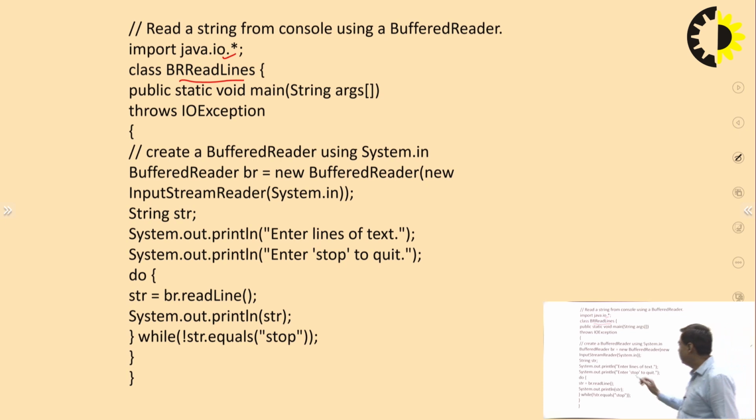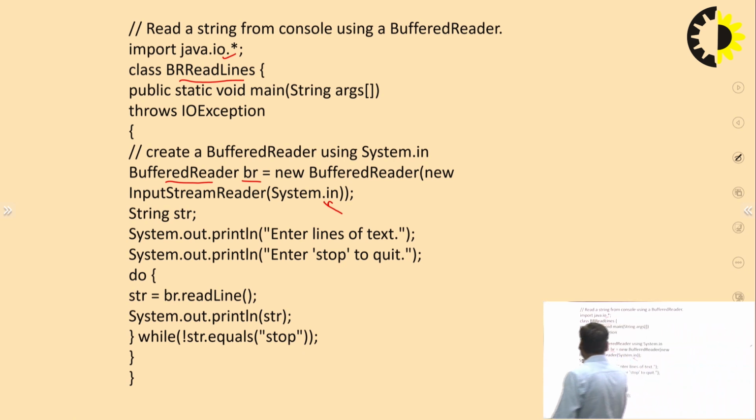So we are creating again br as the object, and we are creating a character stream object, and System.in, which is a byte stream, has been wrapped for the character stream object that is in br. Now you are free to use br anyway. So br has been created and we have created a string to store the input that we are taking from the user, and whenever we type stop, this program will stop and then start the do loop.